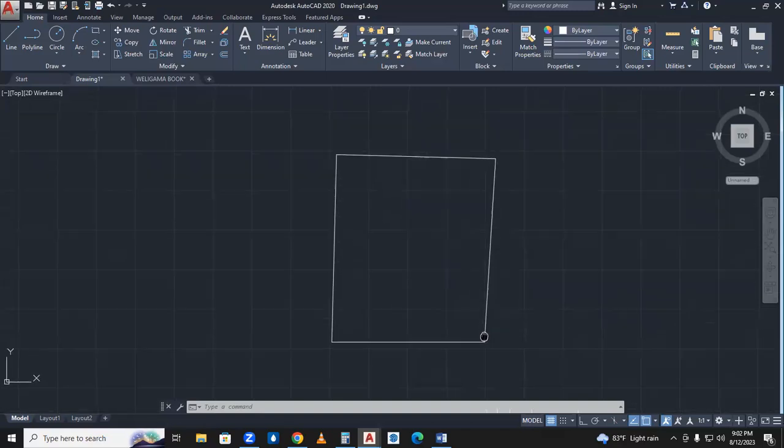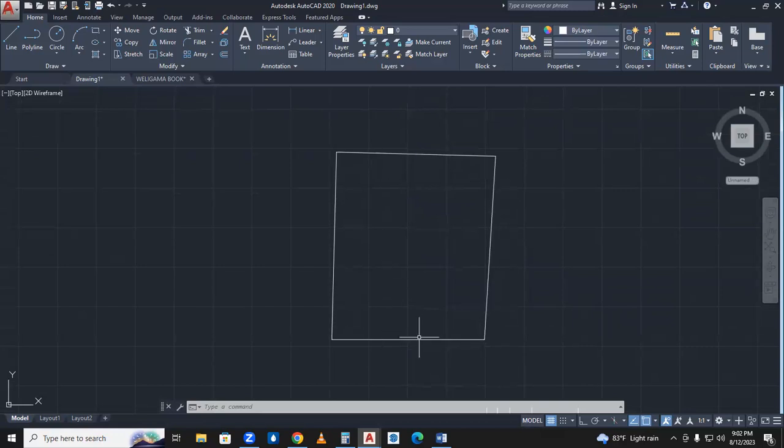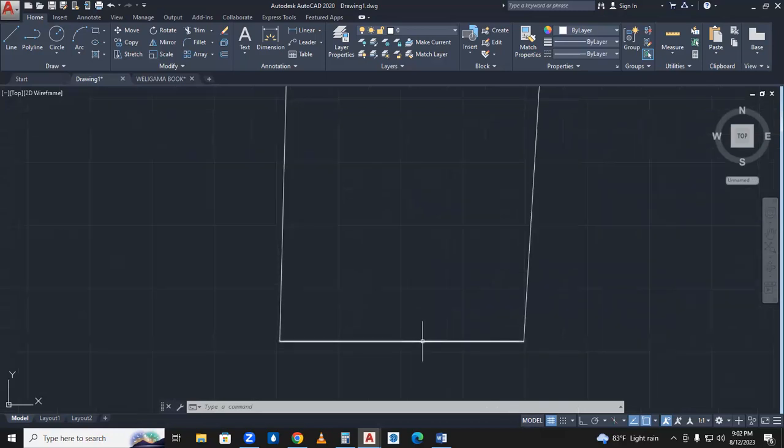So what I'm going to draw is a boundary wall. I'm going to use offset. What does offset mean? A distance, a parallel line, right? Yes, parallel line. So I need 4 inches.